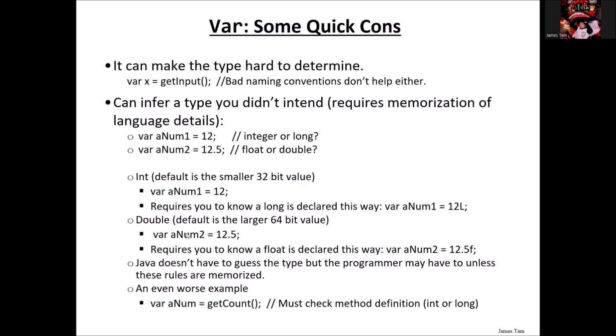This is even less clear in the example of this. Some people might argue that this is actually a pretty good thing with using VAR. I would argue against it. But in this case, not many people would argue that using VAR, we can tell the type. We cannot tell at all here without looking at the documentation.